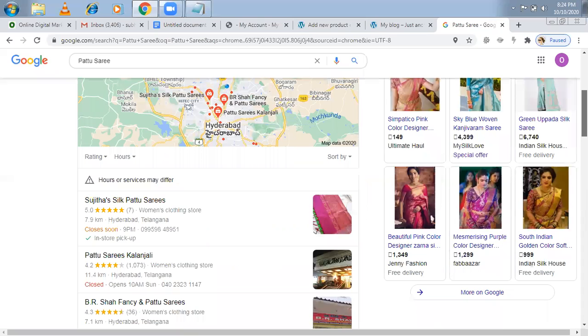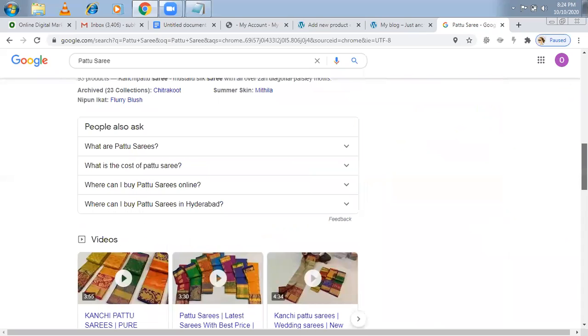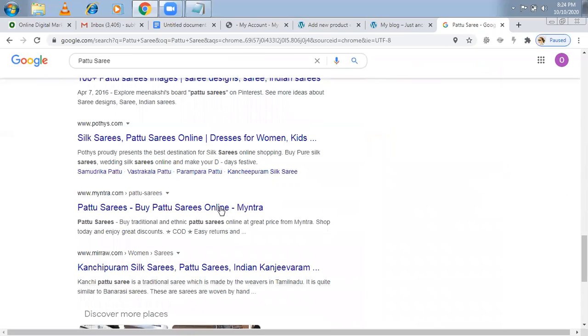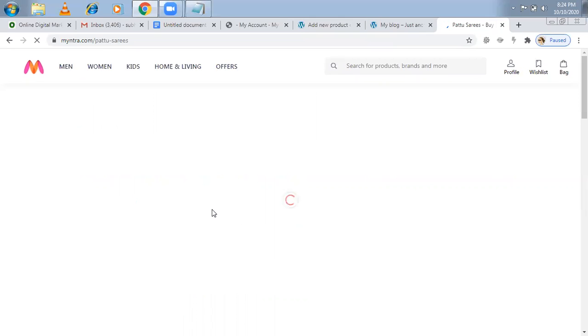Let me take from Myntra. For the description and images, I'm depending on this website as of now. But when you're doing for your website, I recommend try to have your own images. Hire some photographer. He only should take images and use this. It doesn't mean that you can't take images from Google. You can take from Google, no problem. Most of the people take. But if you have your own, that's good.